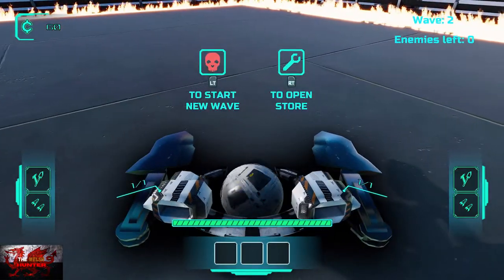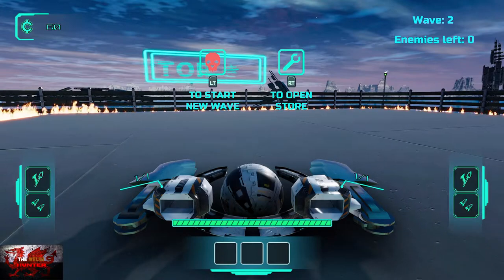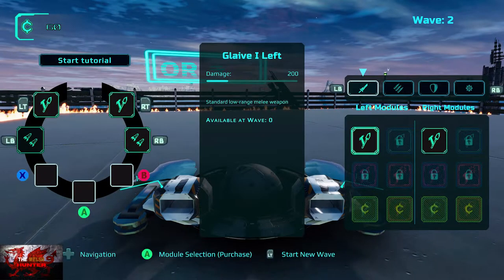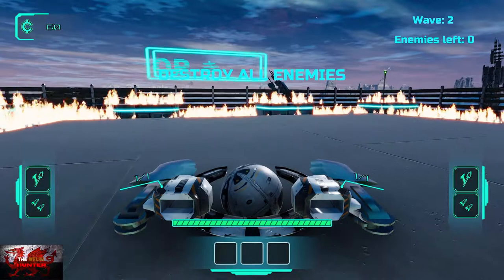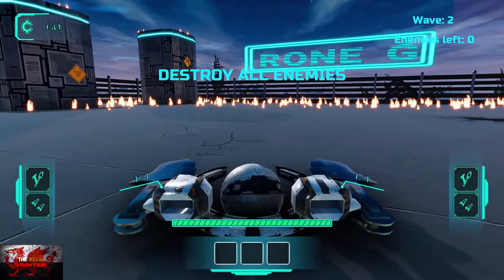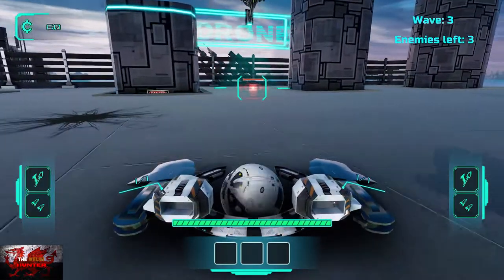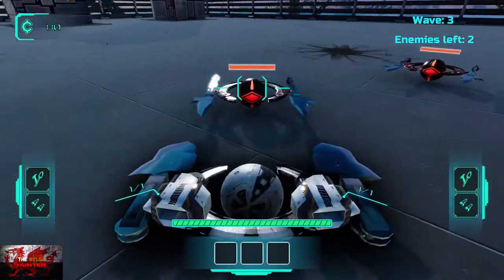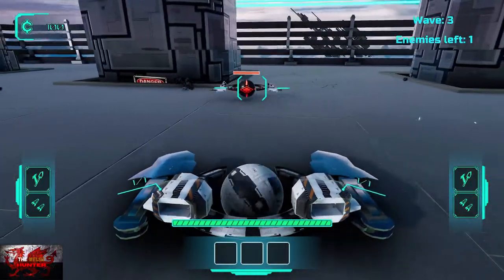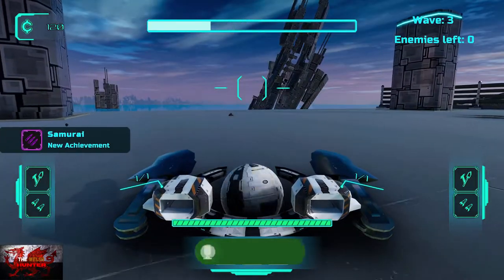After every wave, you can either press left trigger to start a new one, or right trigger to open up the store, so we can do that if you want to have a look at something else. In terms of health, as long as you're not getting hit, your health regains slowly, and you can also click in the right stick to jump. That'll come in handy a little bit later on, but for now, we are just going to focus on, well, there we go, Samurai.